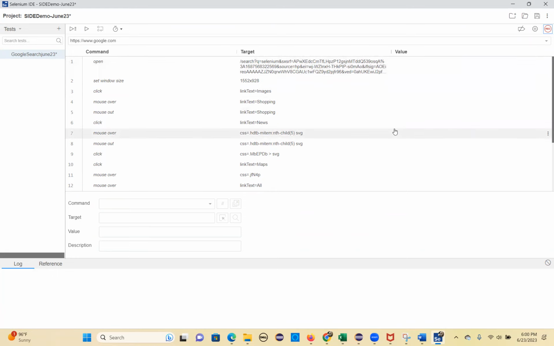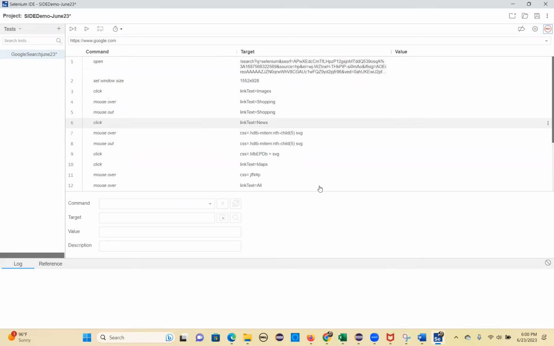So Selenium IDE is designed using JavaScript code, and all the commands are functions. See, open, command, target, value. So the command is the function name, what it will do on this target element. The target is one of the parameters for these functions.